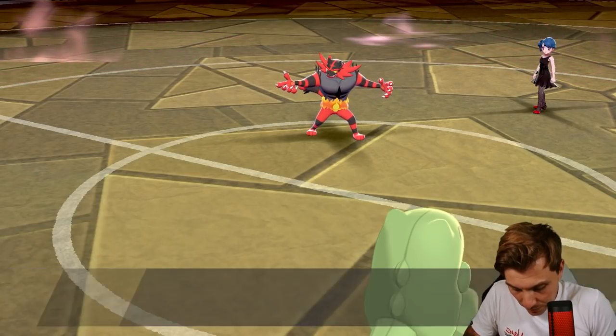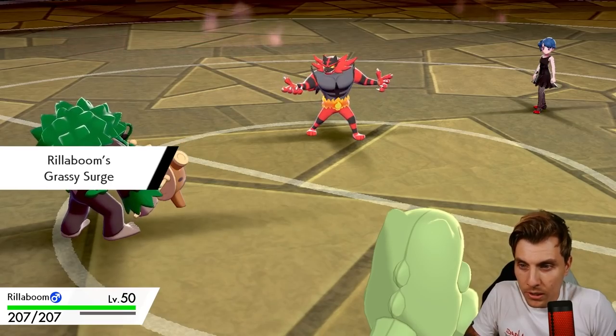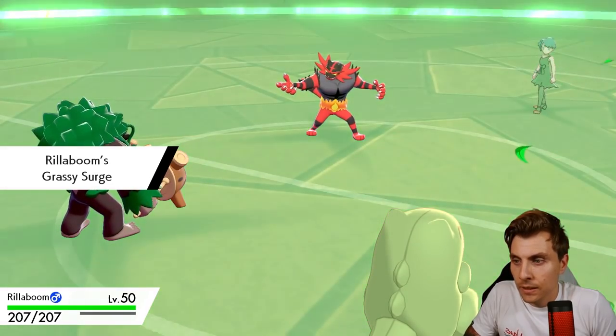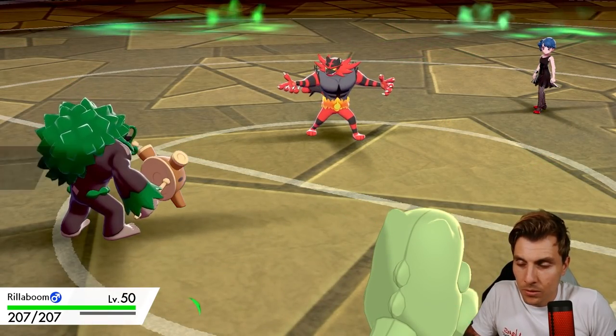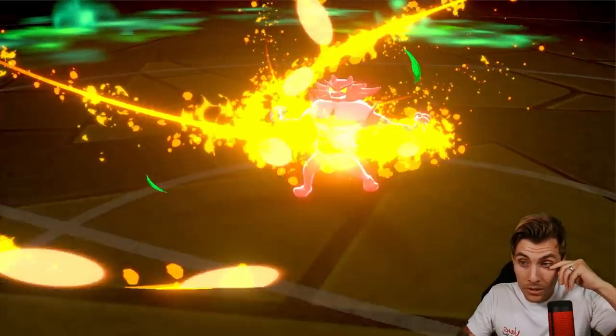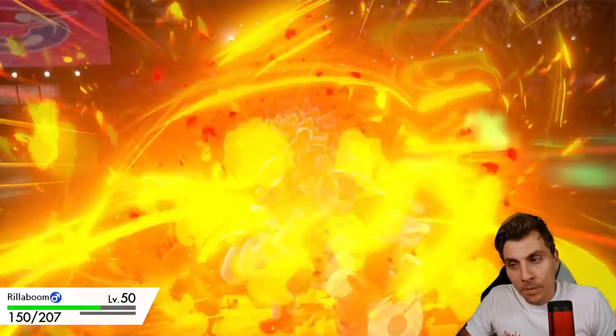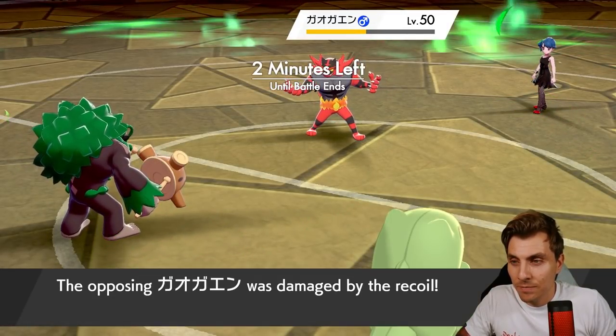We do need to switch it out to switch it back in again to get the grassy terrain up to take advantage of grassy glide, of course, against the Finny. But that makes things a whole lot easier for us, which is, yeah, the crit is massively, massively annoying for my opponent here as the Flare Blitz going to come out. It's a nice play, actually. Yeah, into the Rillaboom, expecting that switch in.